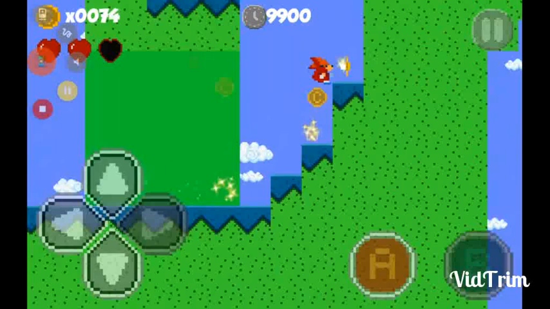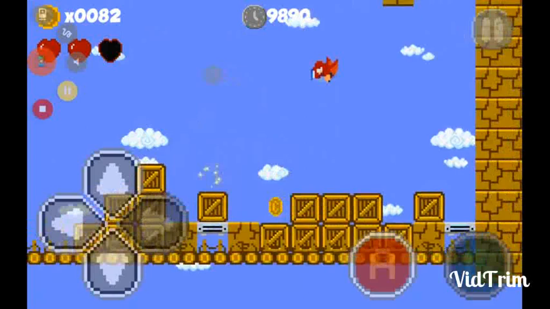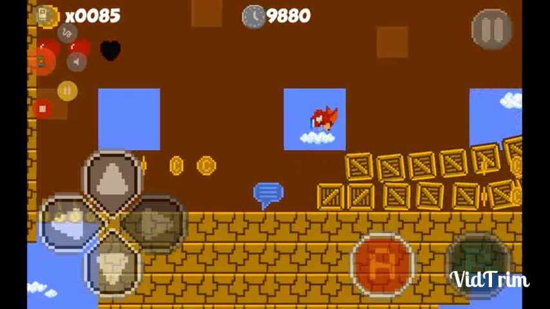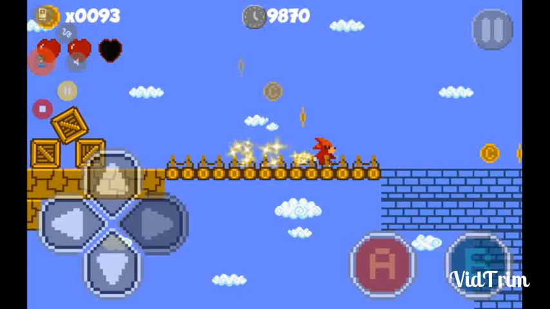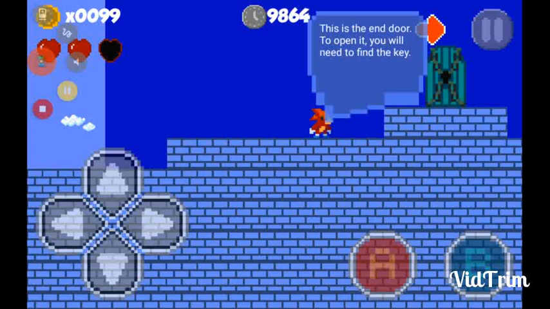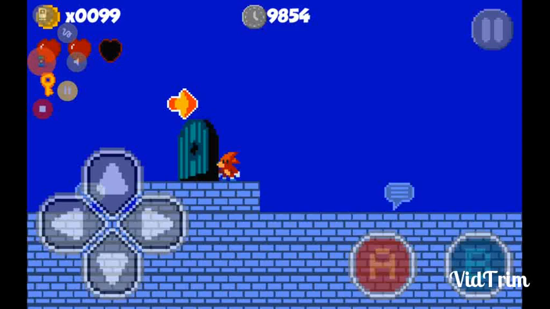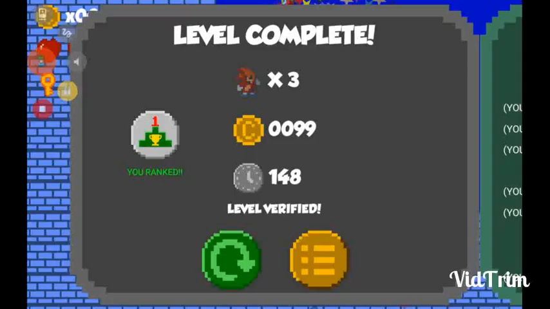This is supposed to be kind of like a fungi forest or something, like a mushroom woods. Dump it and then push towards the tower crates to knock it over. This is the end door. To open it, you will need to find the key. This key will unlock the end door. Go through the end door to reach the goal. You ranked. Wow.